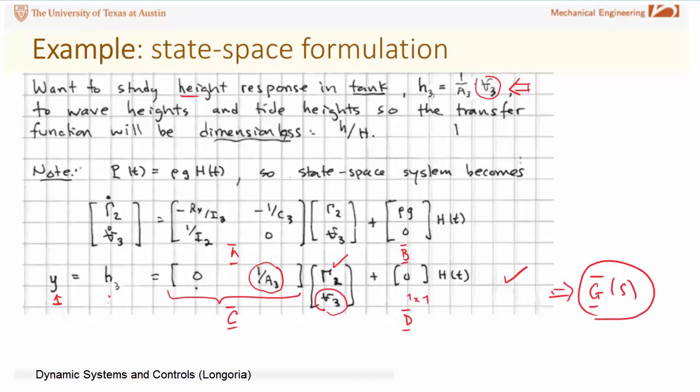The whole point is so that I can put this into my little G formula. The other thing that I've done here is related the pressure that I'm detecting as a function of the height of the waves, the water level. I've got big H for that, little h for the height in the tank. So now when I get this transfer function that I'm interested in, it'll be dimensionless. You can see what I've done: instead of putting pressure in my input here, I've converted that pressure so that the input is in terms of height, cap H.